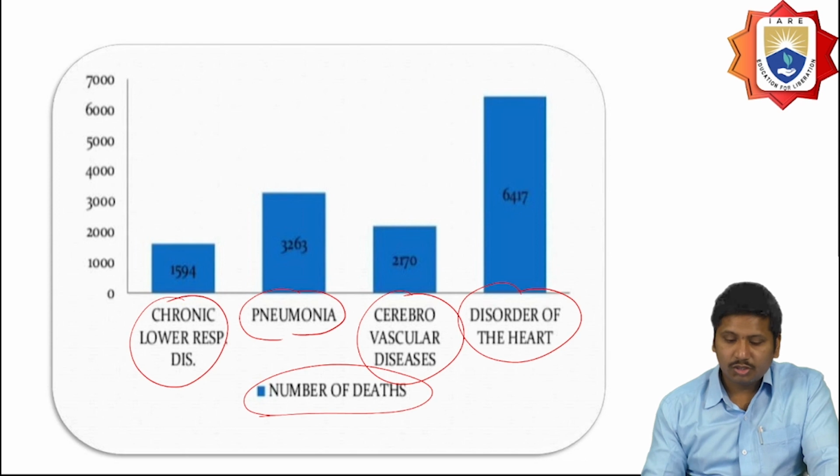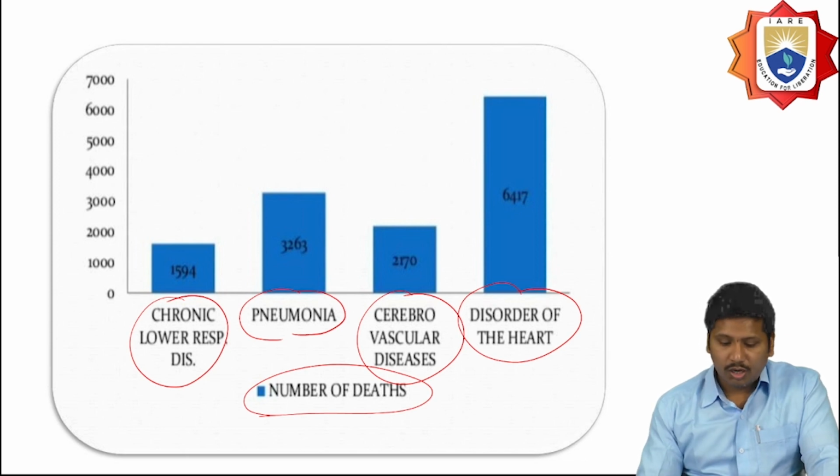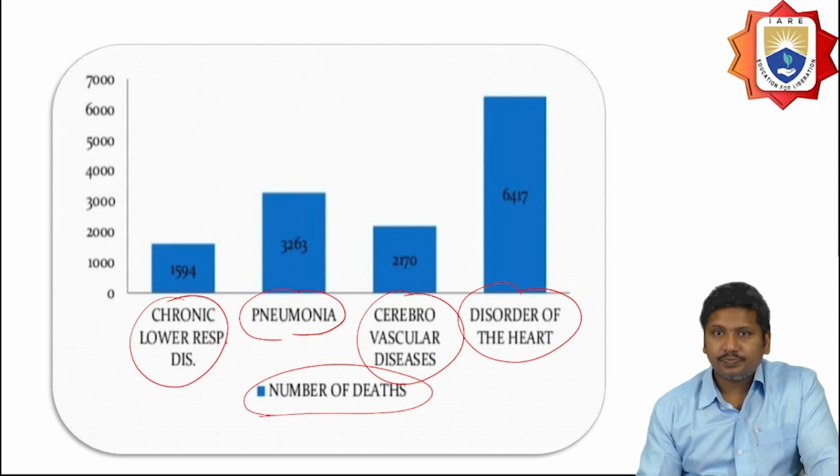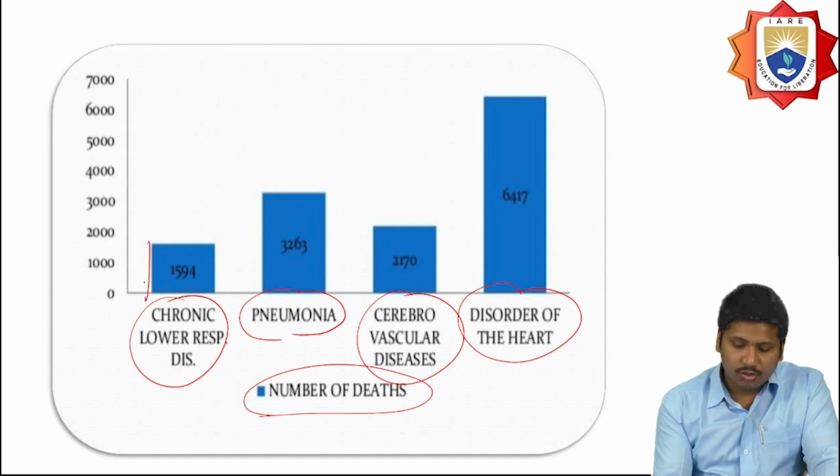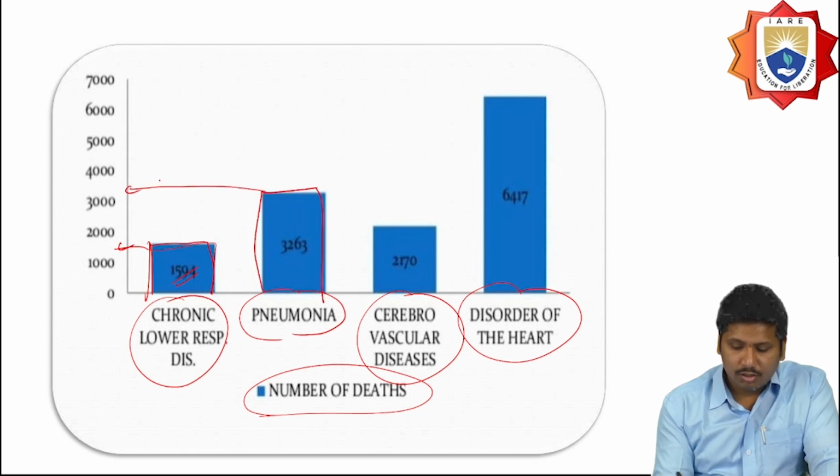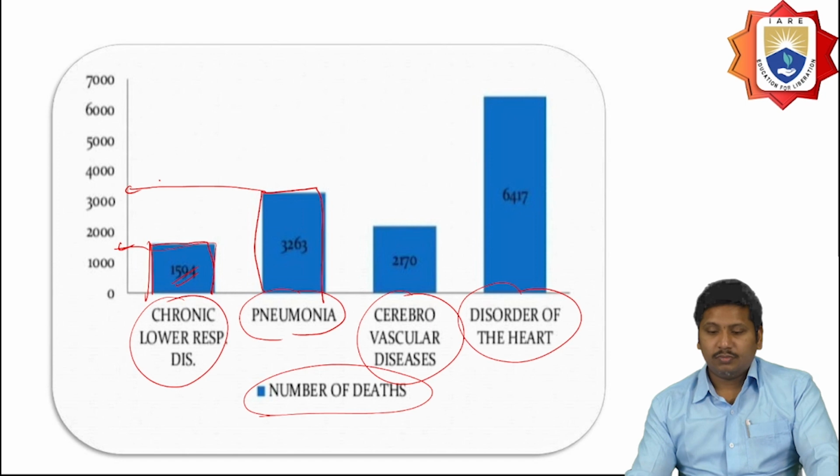So at the time also there should be an application. What I have to do is make use of this bar diagram here. So for that I have to draw the line. For that I want to represent 1594. So in between this, right, I have to make the bar diagram. And similarly I have to draw 3263. Like this I have to draw the bar diagrams.